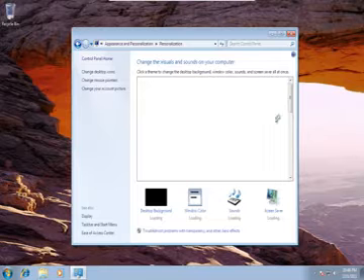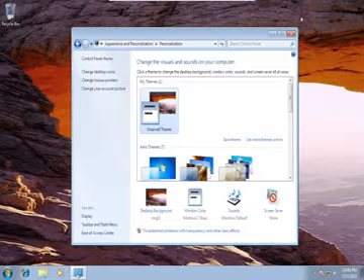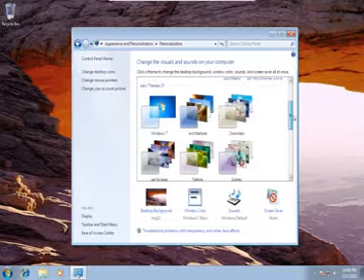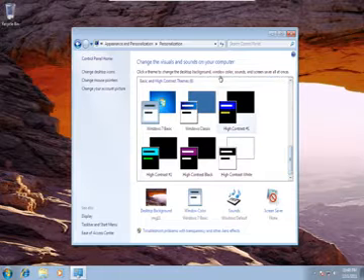So this center section are the themes. And right now this is an unsaved theme in that this is the beginning of what I'm building. Here are ones that are already built. You could do the landscapes one, you could do nature one, scenes, so on and so forth. All of this.